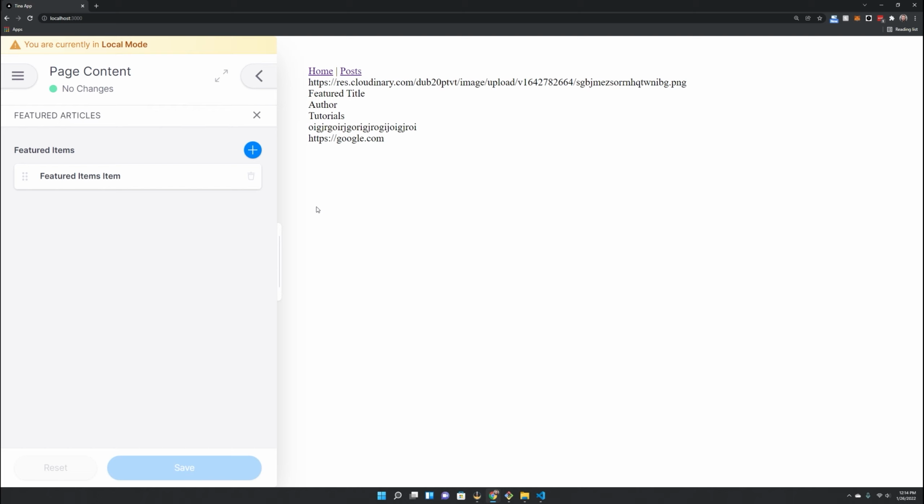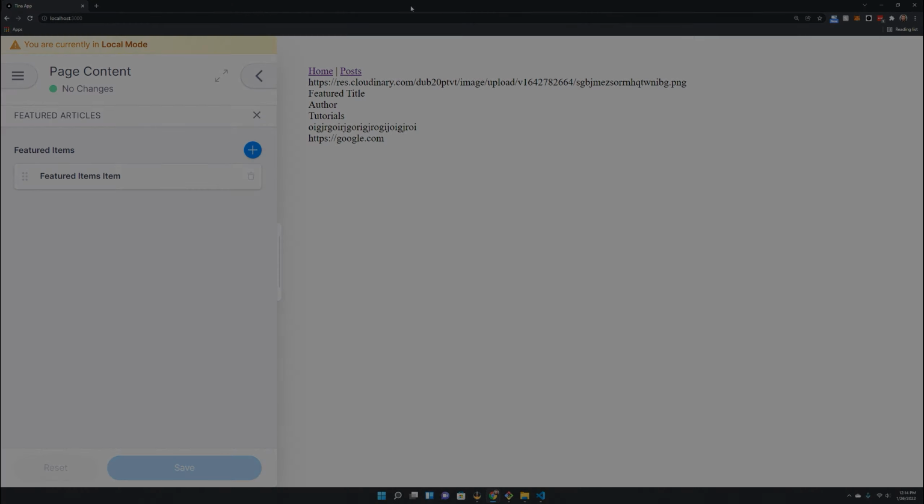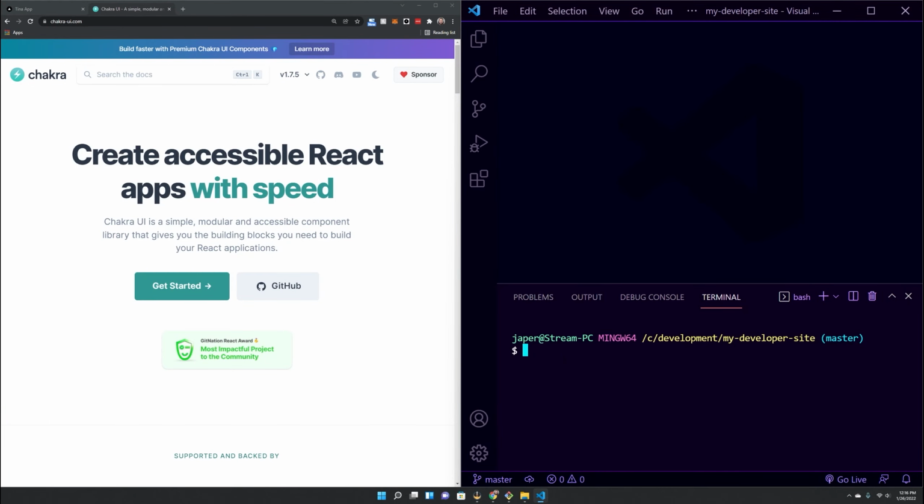We are at the point now where we could style our pages out and start working on that. And we're going to use Chakra-UI for this because I think it's great. And you can choose to use Tailwind or whatever you feel like. But for this, we're going to use Chakra-UI because it allows me to move quickly. So I've split the screen for a second. Let's talk about Chakra-UI. It allows you to build components very quickly and allows you to have accessibility. And I think it's one of the best React-based UI component libraries out there.